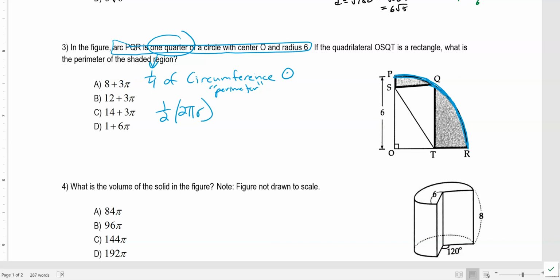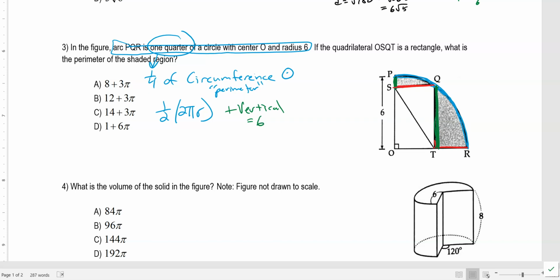But then we have to calculate, what is this part here? What is this part here? What is that part there? What is this part here? Let me color coordinate this, to make it even more clear for you. If I just color coordinate the vertical pieces, the vertical components, the 2 green lines, right? Those 2 green lines, let's call that my vertical components there. Well, we know that those 2 green lines add up to 6, right? Because it's the whole height or the whole radius. So they're going to add up to 6.